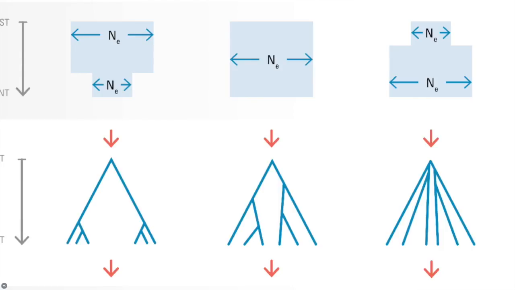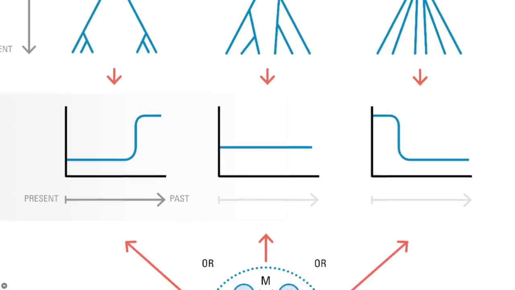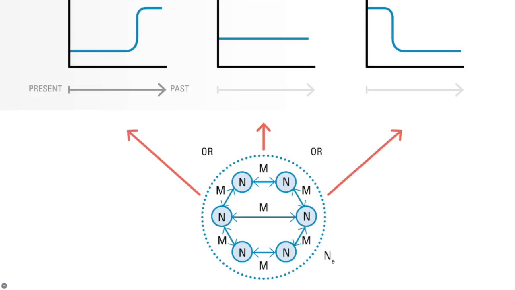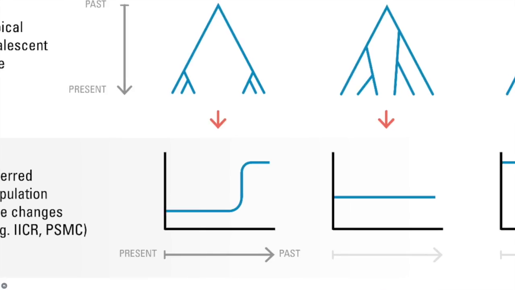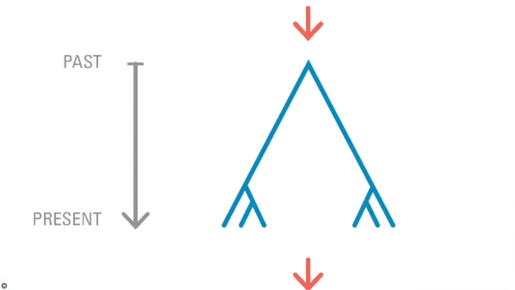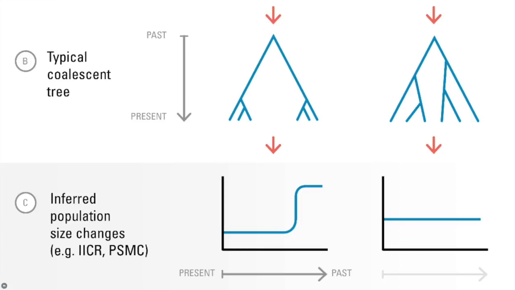However, structured populations can generate the same range of trees, so we could end up inferring histories of population size change that never happened. For example, if you sampled genes from a population that was connected to many populations, the tree would exhibit several sets of closely connected branches, with each set separated by long branches. From this, you might infer that the overall population had been larger in the past than it actually was.